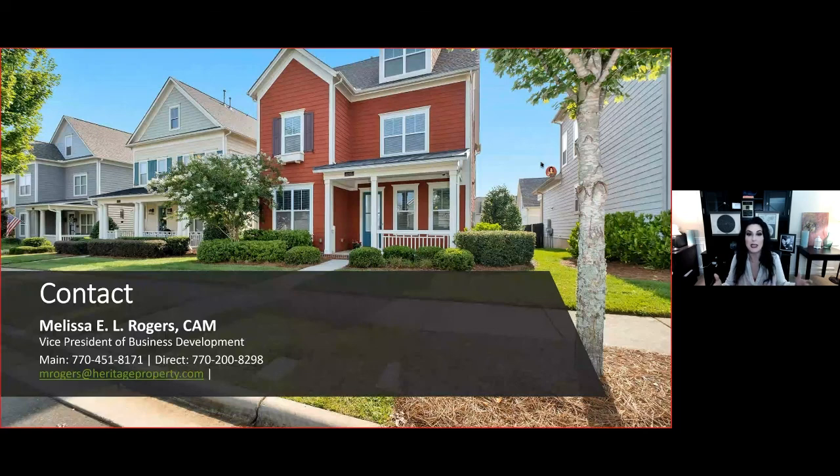Our managers actually met yesterday. We had so much fun in our offices. This was the first time that a lot of us were together in totality since the shutdown. So it was really nice. We had budget buddies where all of our managers were paired together, some with senior level management, and we went through all of your association's budgets, and we're going to give you our professional recommendation for you, hopefully here within the month of August.